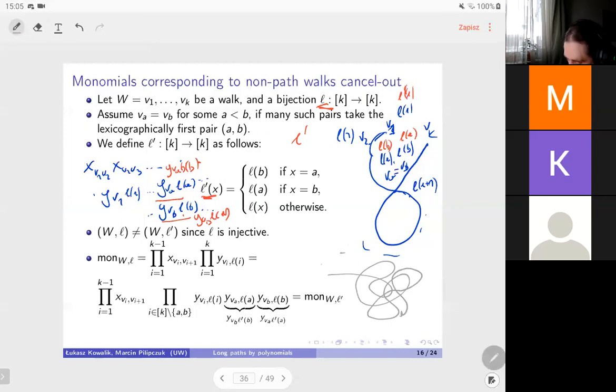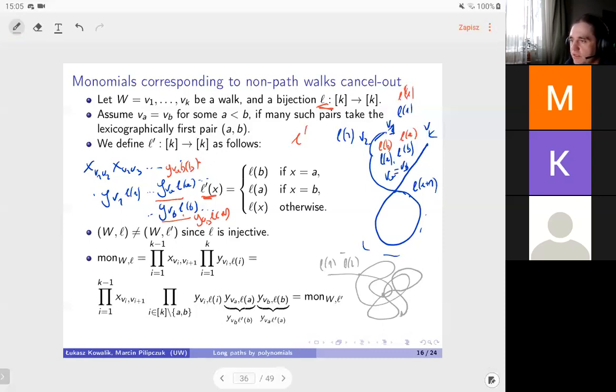You now look at the labeling, L of one, L of two, how you get there, and at every vertex you visit multiple times, you can permute the order in which the labels were assigned there, and you will get the same monomial. So for any walk that's not a simple path, that has some places you visited at least twice, there will be an even number of labelings, because there will be two options here, maybe six options here because there are three labels, so there are six permutations, etc. So there's always an even number of labelings that give the same monomial unless you visit every vertex once and there's no way to have got the same one twice, okay?